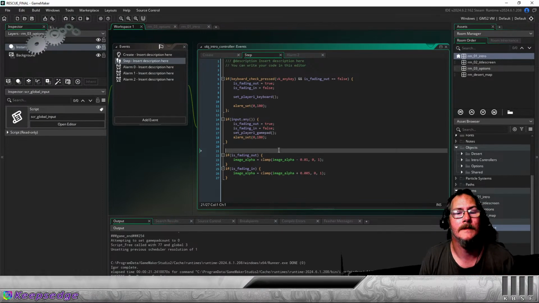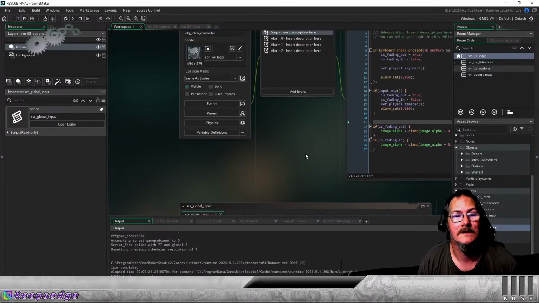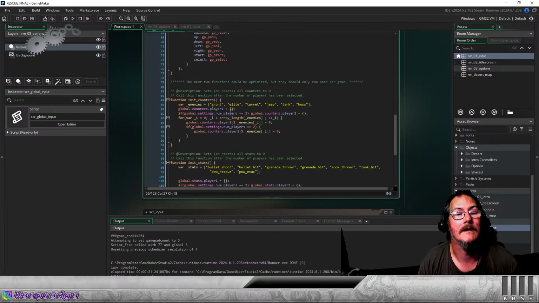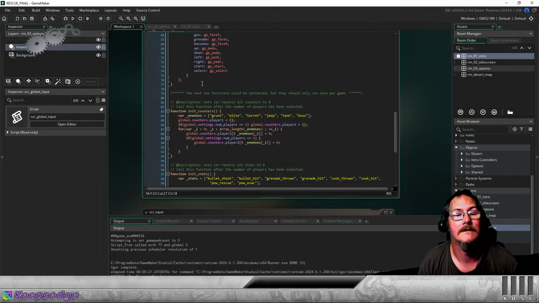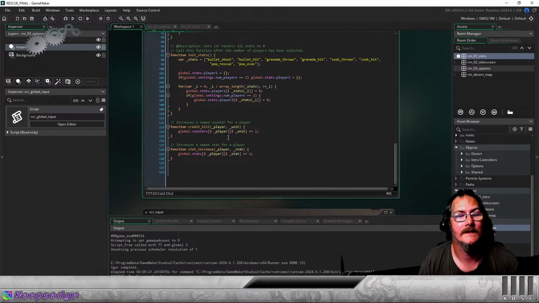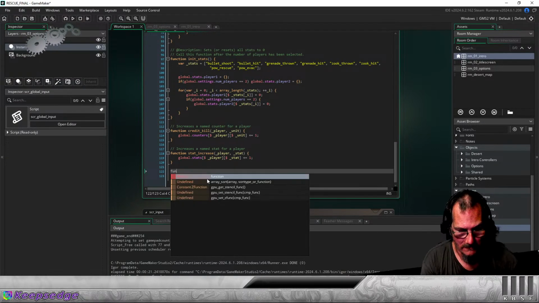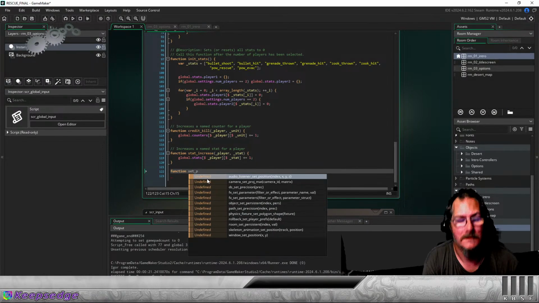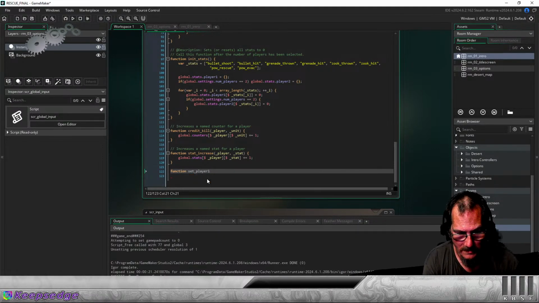All right. So let me write those functions. That's in my global controller here. So player 1 keyboard.